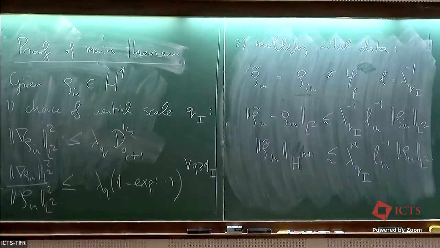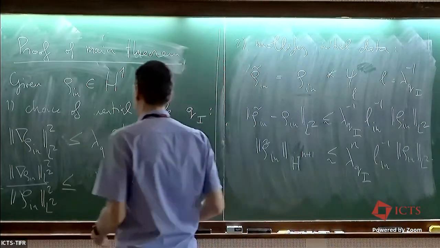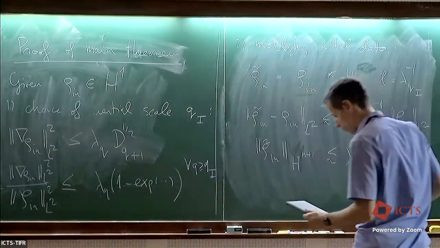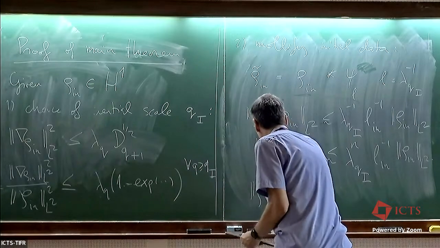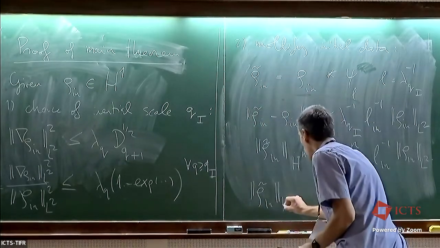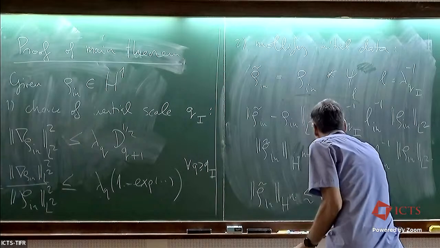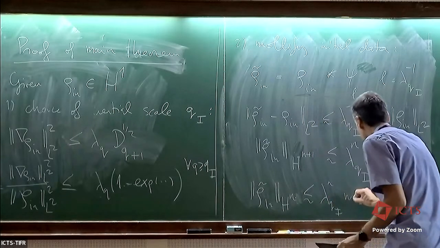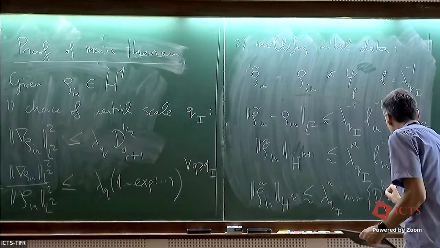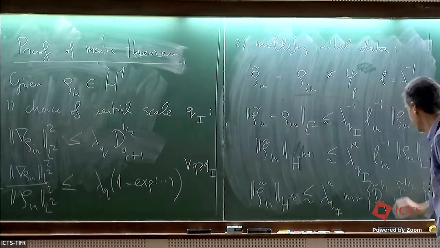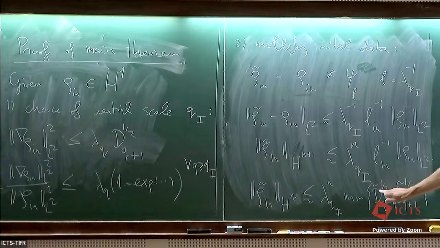So these estimates will then allow me to get this estimate for the modified, in fact, for all n. This is less than lambda qi to the n times the minimum of dq plus 1. Let's say tilde for the modified guys, but they are very close to the original ones by the first estimate.